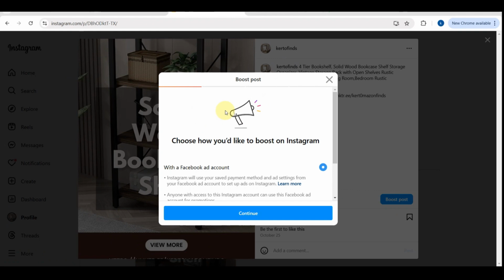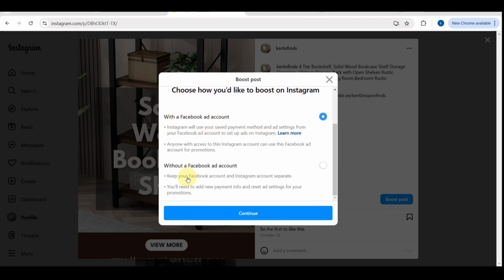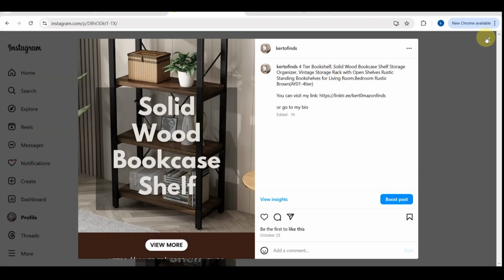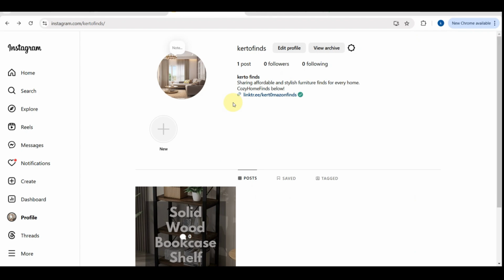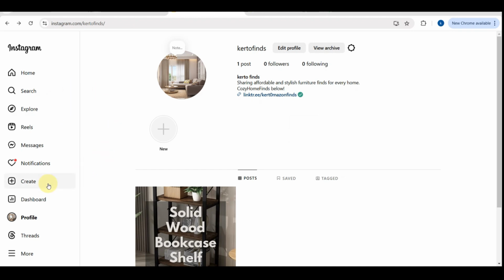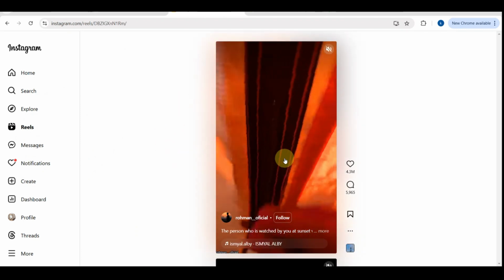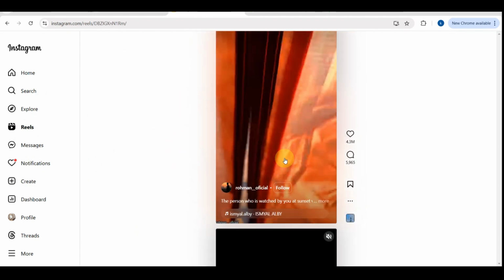Affiliate marketing must follow Instagram guidelines, guys. Of course, disclose affiliate relationships clearly, add a hashtag like hashtag ad or hashtag affiliate to your post, and avoid spammy behavior such as excessive product tagging or irrelevant comments. Ensure that your affiliate links are valid and secure. Transparency builds trust with your audience and keeps you compliant with the platform's rules.